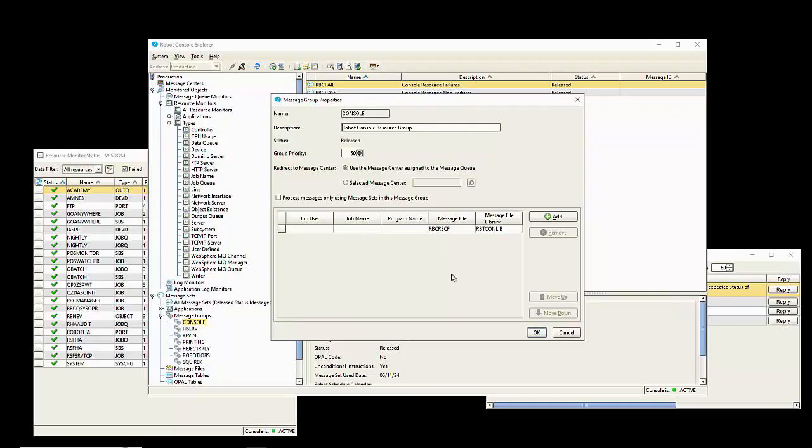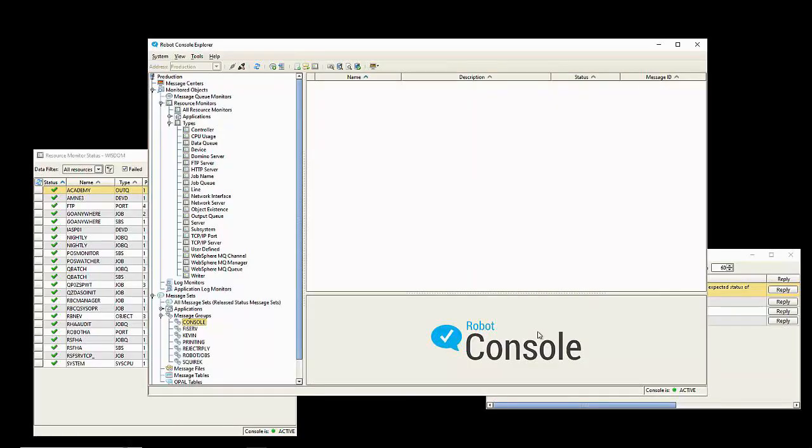You can ignore the bottom part of this and just say redirect any messages associated with this message file. This is the message file that contains our resource monitoring messages. Just redirect those to the QSysOper message center. All right, let's test that out real quick.